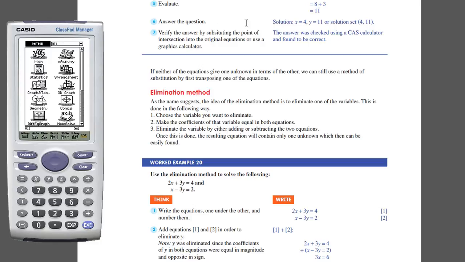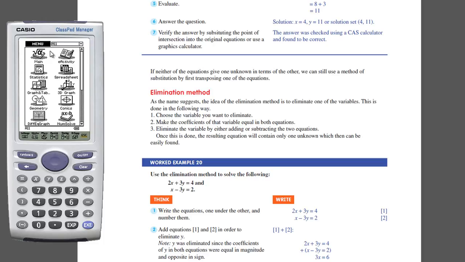Yeah, this video will show you how to use your ClassPad to do a graphical solve of a simultaneous equation. So remember, basically the solution of simultaneous equations are the intersection point of the two straight line graphs. So the first thing to do a graphical solve is that we'll have to plot these two graphs. Now remember, the ClassPad doesn't like the graphs in this form, it likes them as y equals.